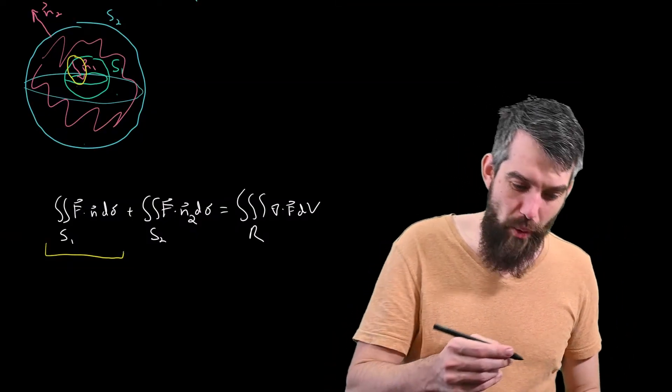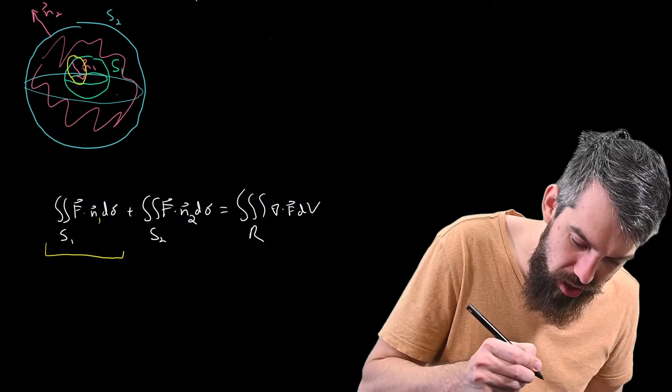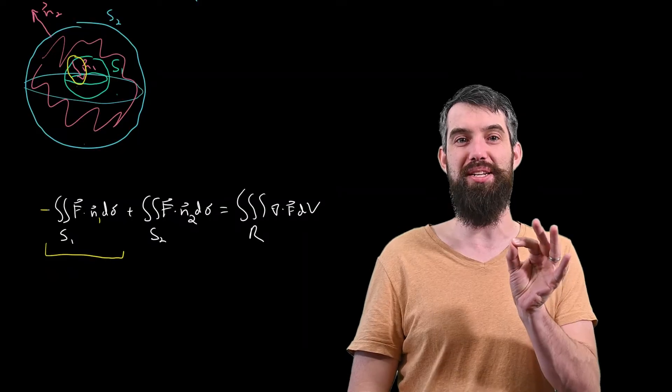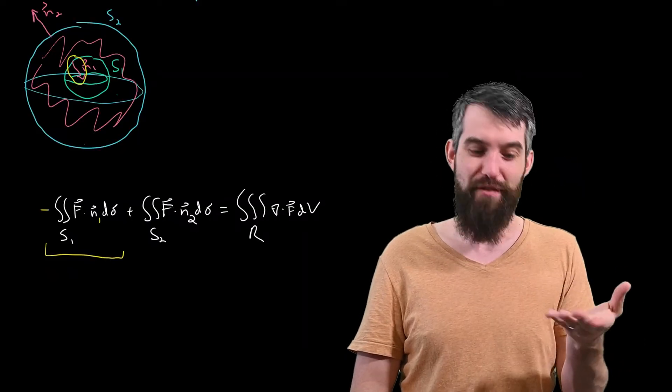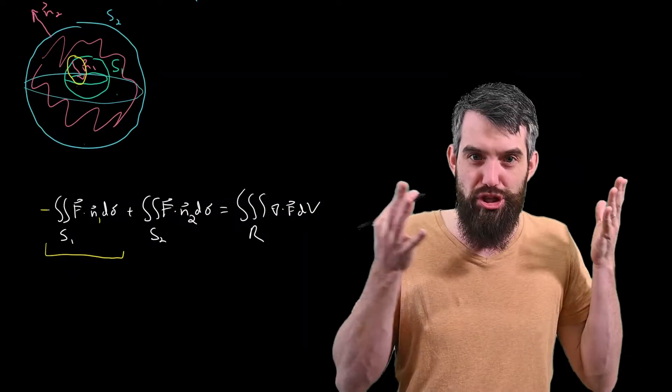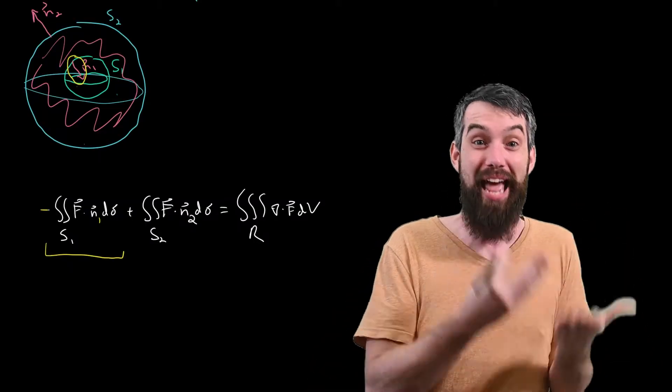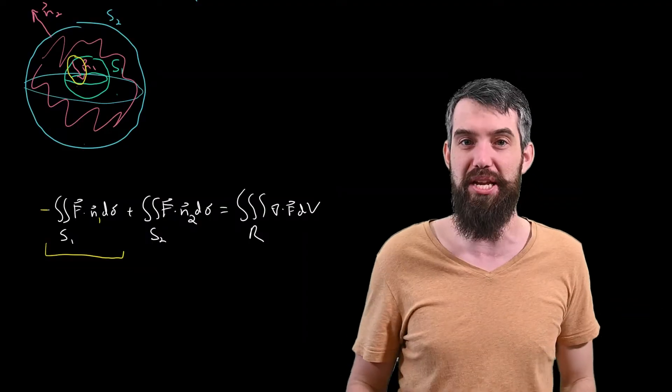So that means if I want to write an N1 here, I have to put a negative out the front of it as well, because my N1 is oriented exactly the opposite of how I would do that integral if I was just given that integral and told to do it by myself. I would have thought the outward flux would be going the opposite, the negative, of the N1. Okay, so I have this particular formula.